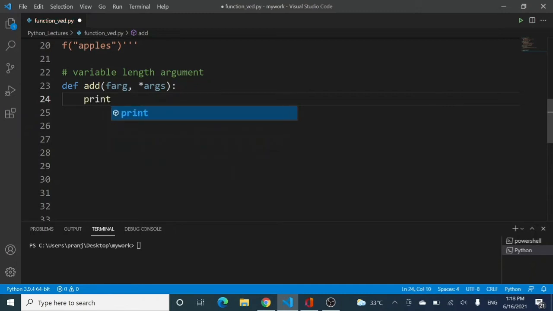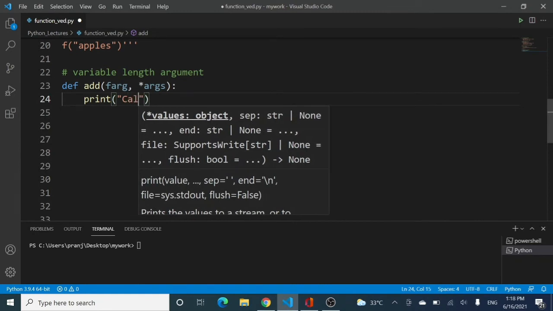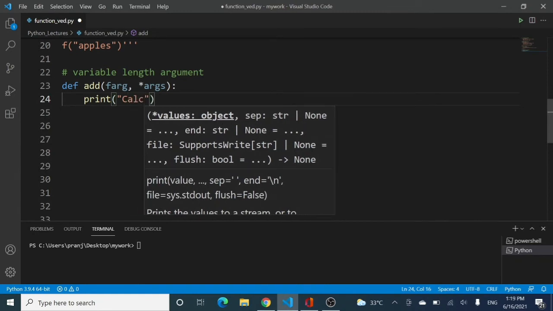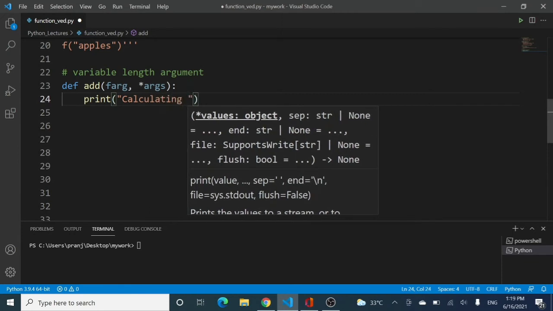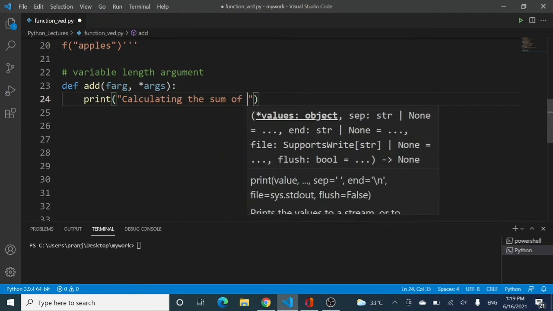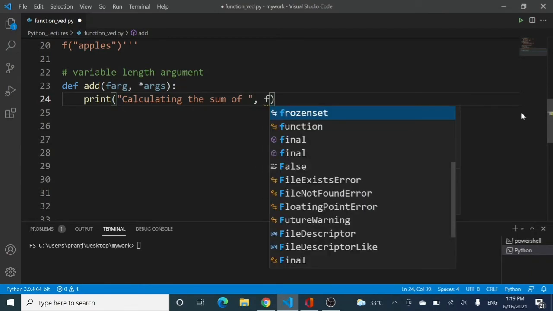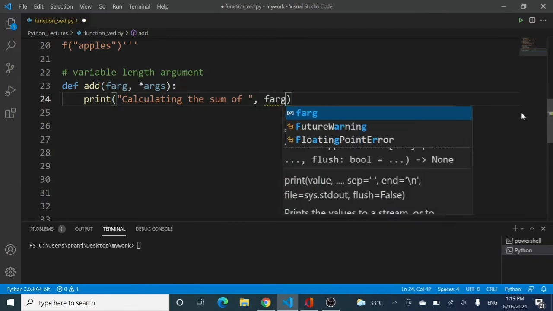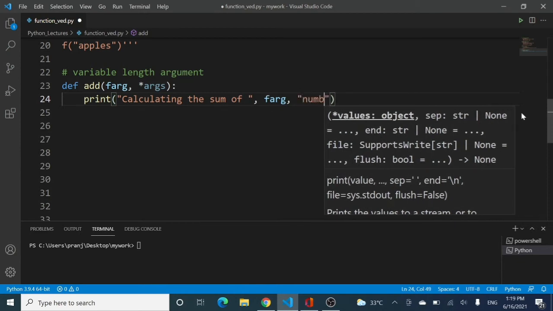Have a print statement which says calculating the sum of f argument numbers.